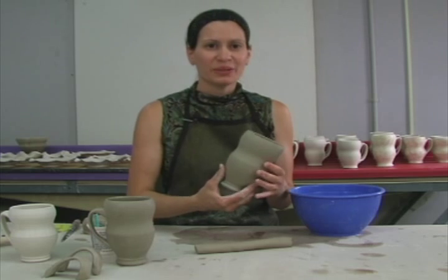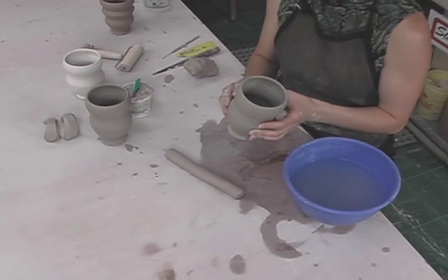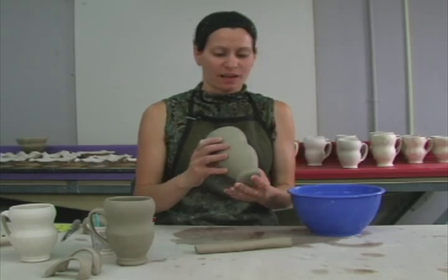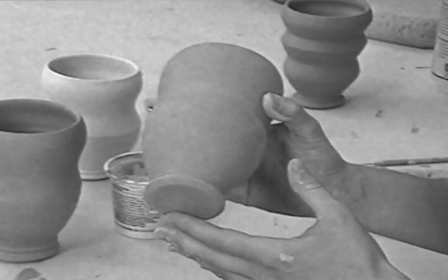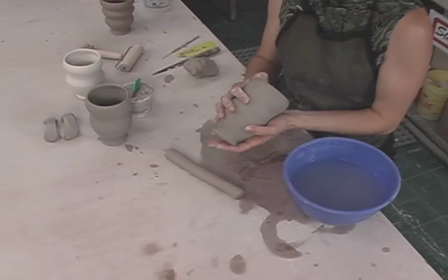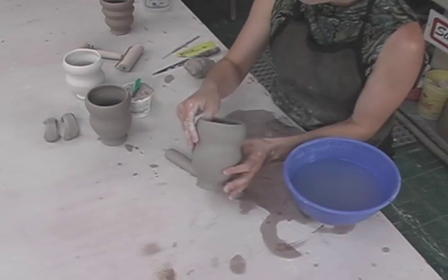The perfect time to apply a pulled handle to a mug is when it's in the leather hard state. This is a leather hard cup. It's partially dry, has a cheddar cheese-like consistency, and it hasn't started changing color yet. Still cool to the touch. It's the perfect time to apply a handle.